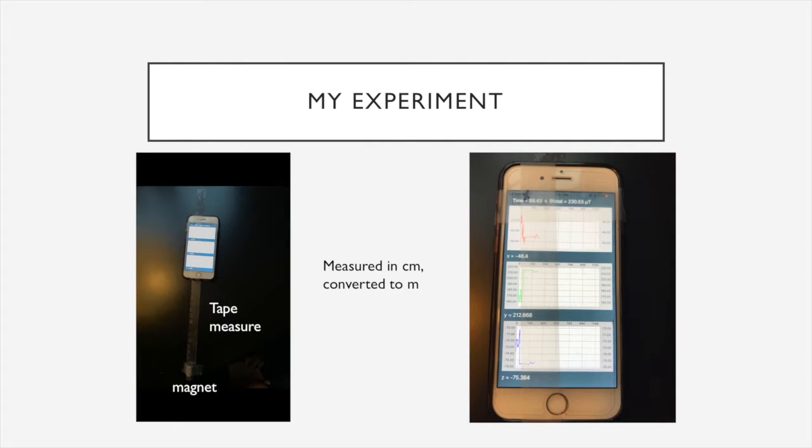So this is my experimental version, and it's a little bit difficult to see because I'm using clear tape. But nonetheless, I have this tape measure, which is also another piece of tape, incremented in centimeters. My magnet, a little bit difficult to see here, is oriented east to west. And I have my phone here. This was my specific X marks the spot from my experimental values. And it looks very similar to the lab setup. So I was pleased to see that it looked very similar to that.